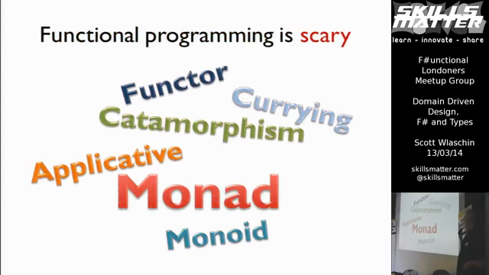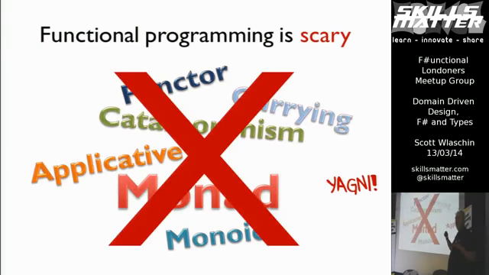So just going back to this slide for a second. I think you're actually not going to need much of this stuff. And certainly in this talk, you're not going to need any of it. So don't even think about it. It's not going to be a scary talk. I'm going to talk about types, not functors or monoids or monads or anything.